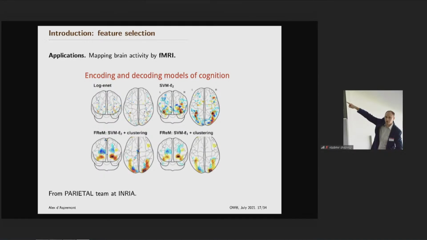And so this is another example of feature selection in fMRI activity, results from a team at INRIA called Parietal, where they try to locate brain activity in certain regions of the brain when a patient is performing certain tasks, for example classification tasks, inside an fMRI machine. And so the idea here is the signal is very noisy, but you want to detect a certain number of key regions that are heavily associated with these tasks.